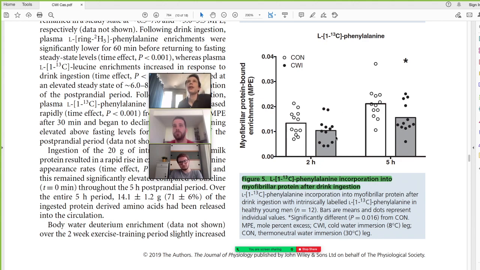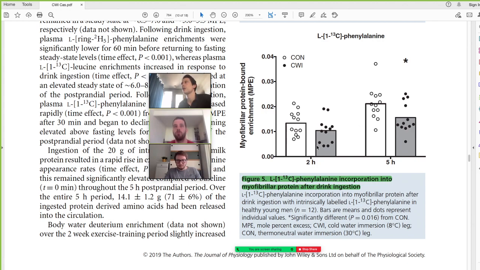What's interesting is when you look at these dots, here you see 4 people very low, but here you only see 1 person lower than everyone else. So it's possible that some people are relatively low compared to others after 2 hours, but then they catch up, for example. So maybe not everyone has the exact same time course, which is another good point.